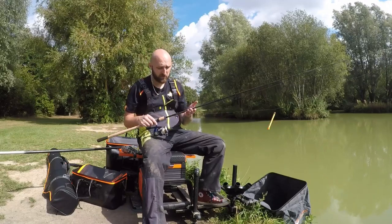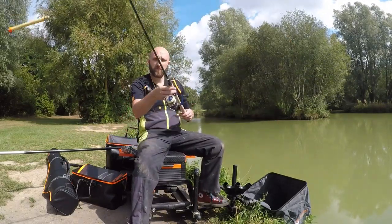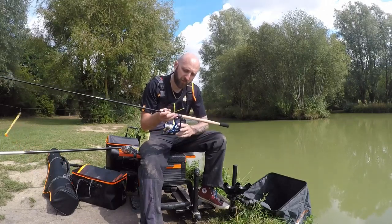Okay guys, so this is the weapon of choice today. As I mentioned earlier on, it's the Aventus 11 foot float rod. There you go. And that's coupled with my Daiwa old faithful 3012 reel.